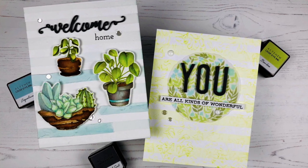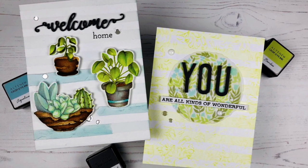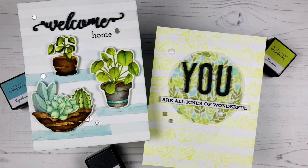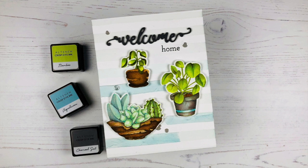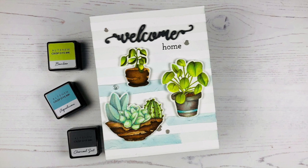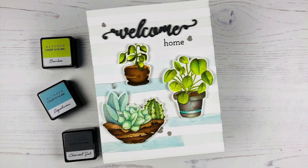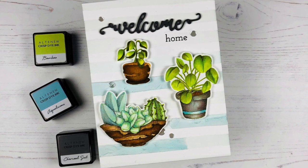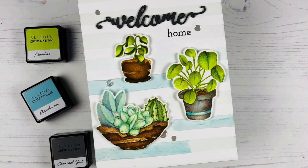With the vellum not being popped up, you don't really see the ink blending on the vellum as much anymore. I felt like the stripes were a little bare, so I took one of the detail layers from the Build a Flower Snapdragon and just stamped on a little bit of bamboo ink — I kind of second-generation stamped it — just to add a little bit of texture in the background with a slight floral feel. I was definitely feeling out of my comfort zone with how light these cards were. I have two more cards on this hop with tips for how to layer Build a Flower Rose like a pro, so I'll link that at the end.